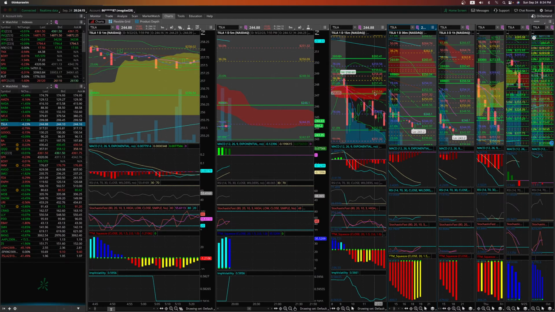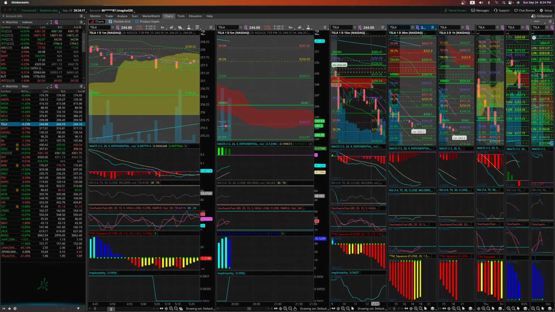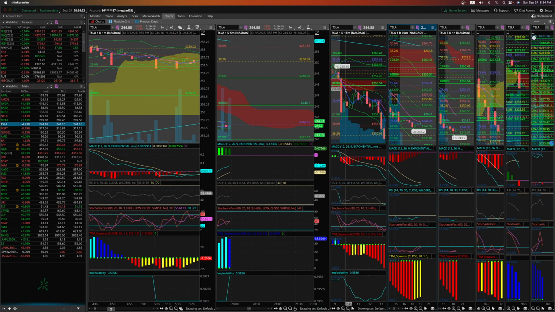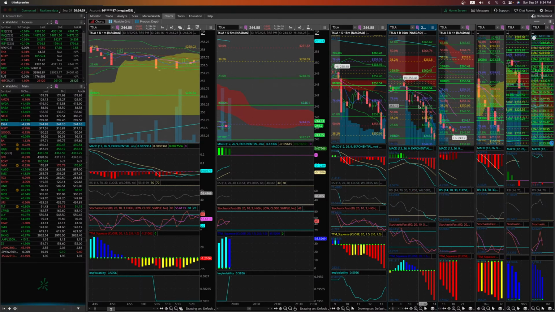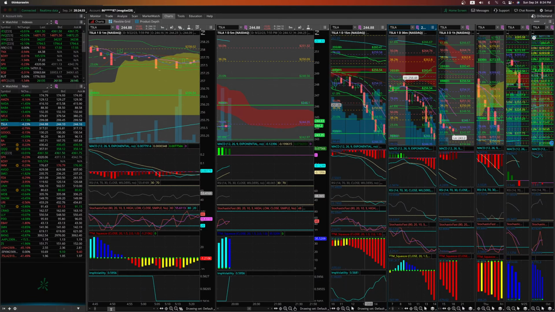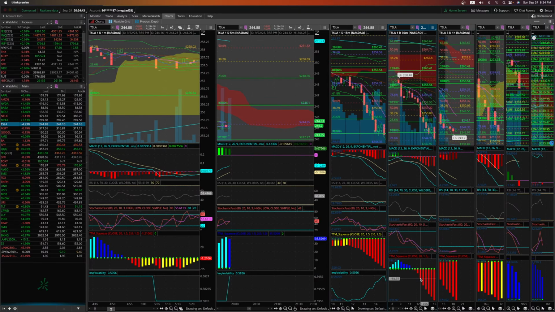So anyhow, I went over this, so you want to pay attention if a name breaks the bottom of the range. In the morning, for example, Tesla was bearish. It came down and it rejected 252. 15 minutes was downward, 30 minutes was downward, but the puts weren't moving that much. But once we started getting red bars, you see here on the TTM squeeze, the drop started accelerating on the 30 minutes time frame.